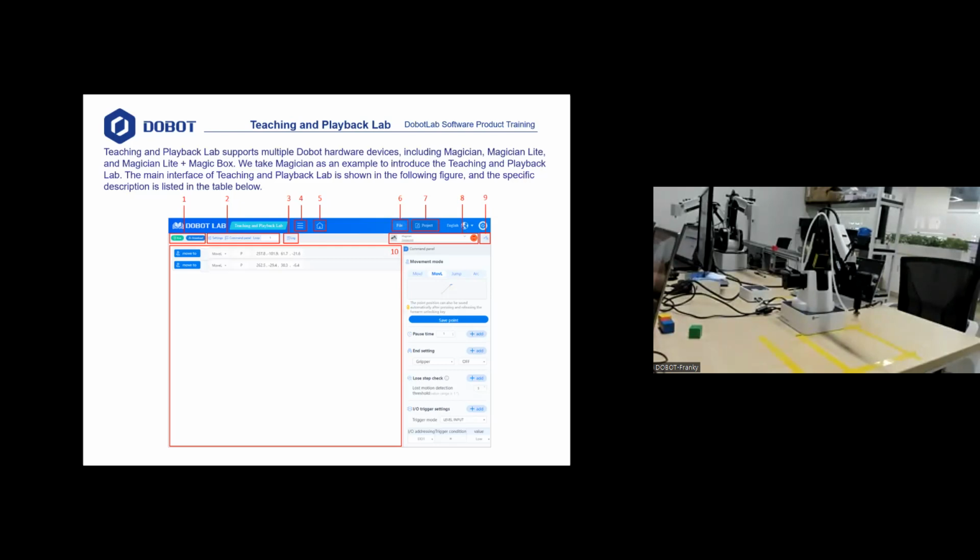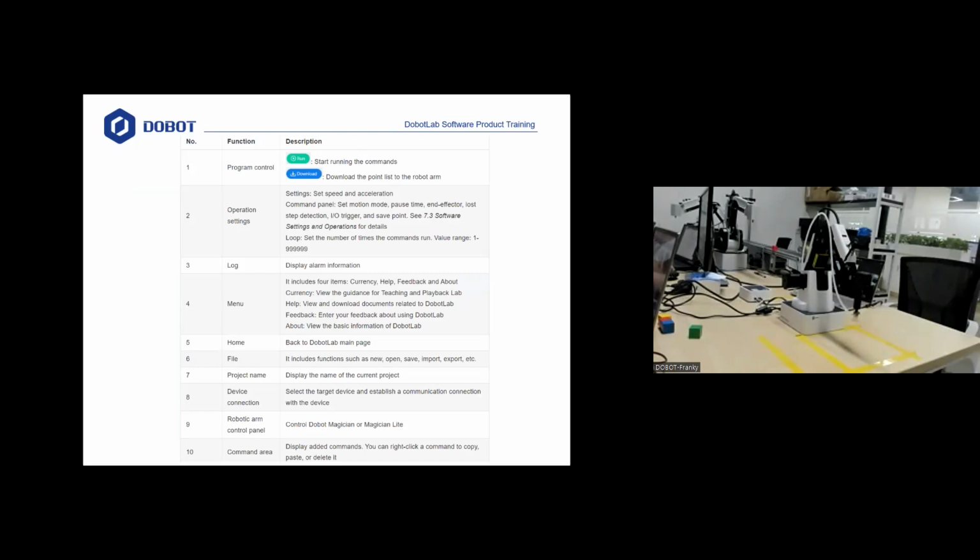To display the edit comment, and you can right-click a comment to copy, paste, or delete it. And later, Frankie will show how to make it move in the real situation. And here is the detailed description of all the functions in the teaching and playback model.